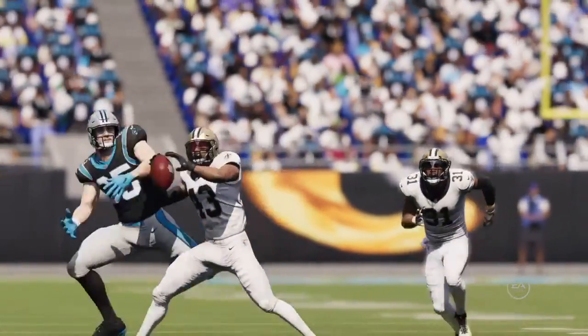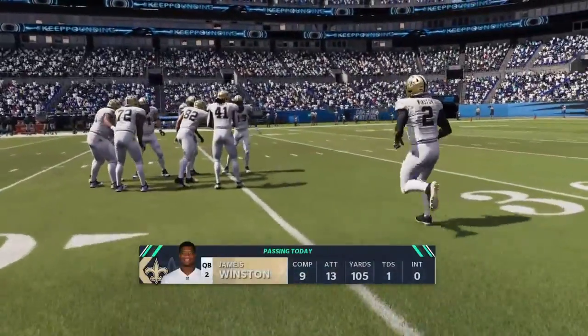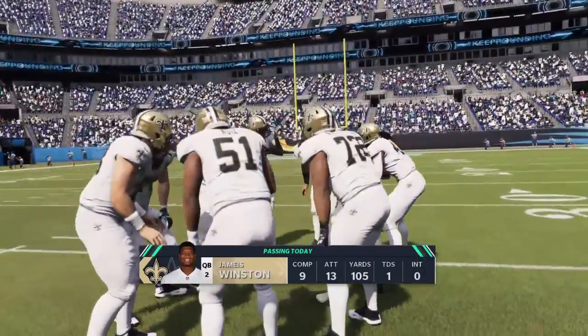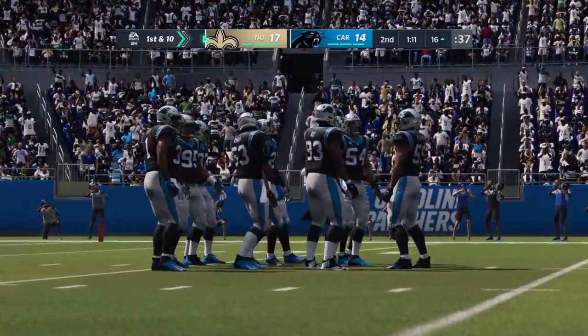Everyone turned to block, find a spot, and now they're set up inside the red zone for their offense. Time again to see Jameis Winston in this Saints offense. He's played a pretty clean first half, a touchdown, no interceptions. Frankly, that's what they expect out of him.